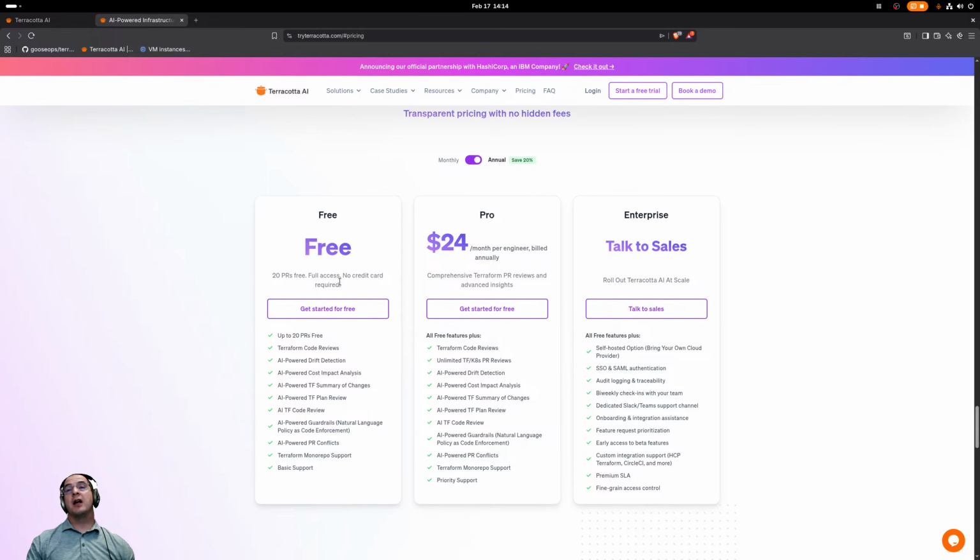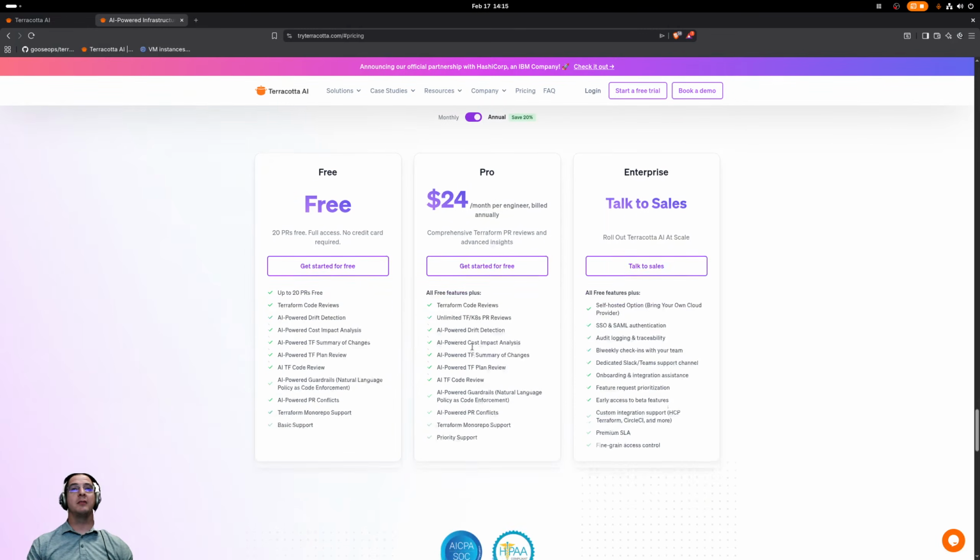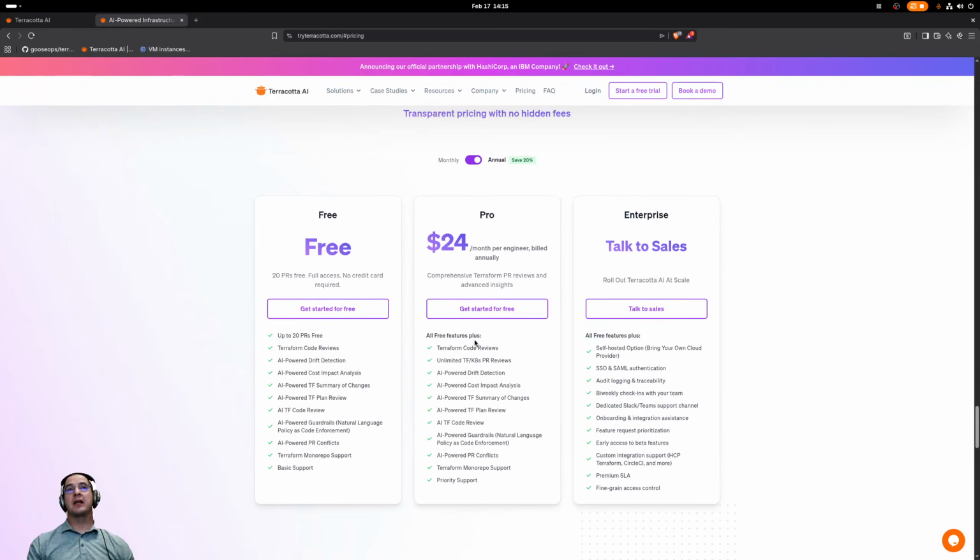The free version of it, because it is reasonably robust, it seems like you would expect in a lot of situations for this number to be sub 20, probably even like sub $15 a month per engineer. But because the free offering is so robust, or seems to be so robust and so generous, jumping to 24 right away is probably fine, and probably makes the most sense, because it's going to be hard.